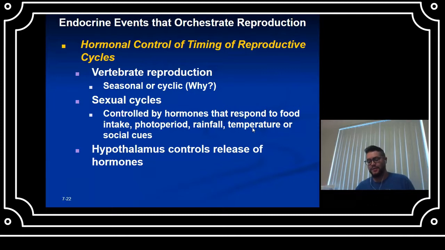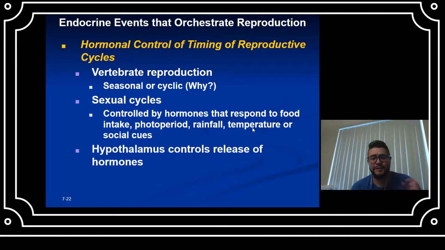Last things we're going to talk about here are reproductive controls, and then a little bit about twins. So in general, hormones control a lot of things that happen in the body. Sometimes it's seasonal releases of hormones. Think of animals that only become fertile during specific times of the year. Sometimes it has to do with responding to things like temperature or rainfall or social cues. Or it could be year-round cyclic, like we see in humans, where it happens every month cycle.